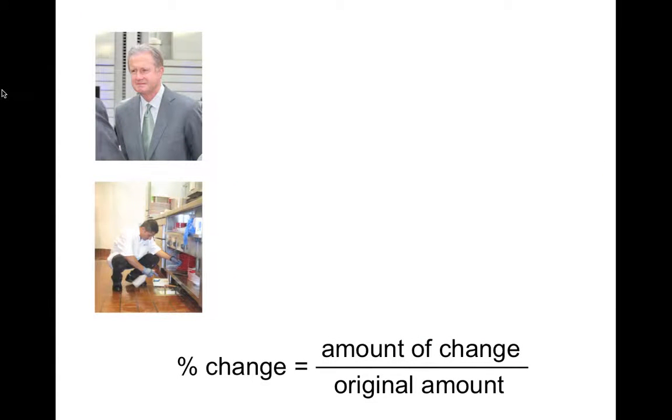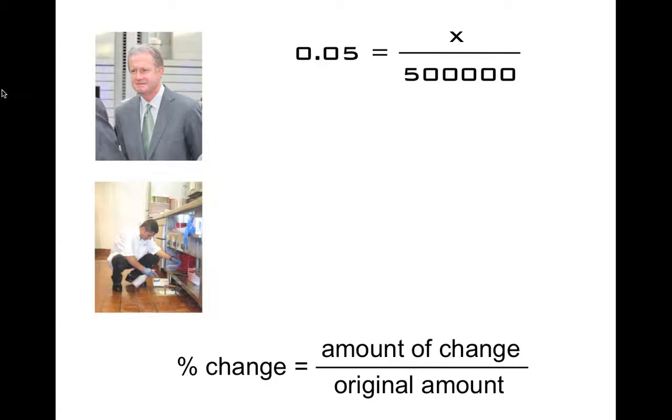Percent change is the amount of change divided by original amount. So the percent change is 5%. To use that in an equation, we have to change it to a decimal. 5% is the same as 5/100ths. Amount of the change is what we want to find. How much more will this executive make next year? And that 5% is the change divided by his original salary of $500,000.